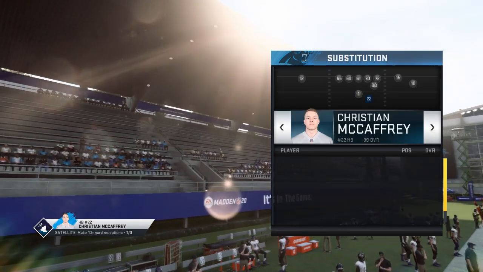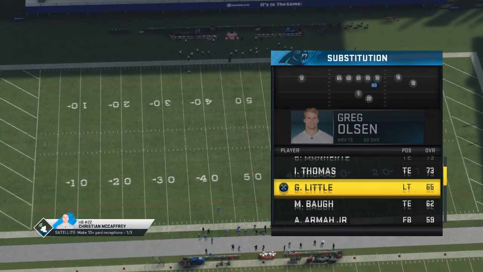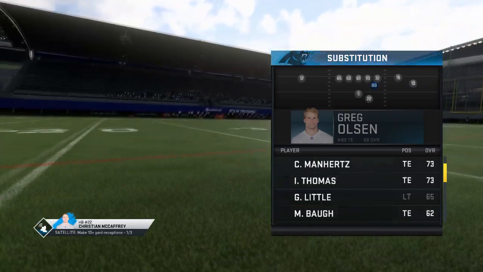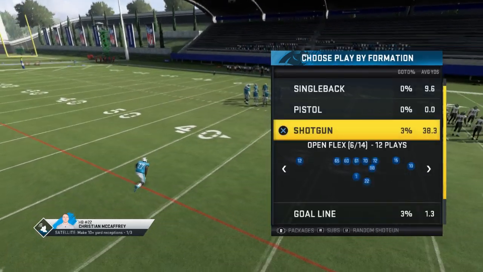As far as players that we can put in, right here you can put a tight end, you can put a tackle if you want to, a fullback. It's really up to you. If you want some better blocking, you can try putting a tackle in, but that's just personal preference. Other than that, we kind of just keep the same personnel out there.